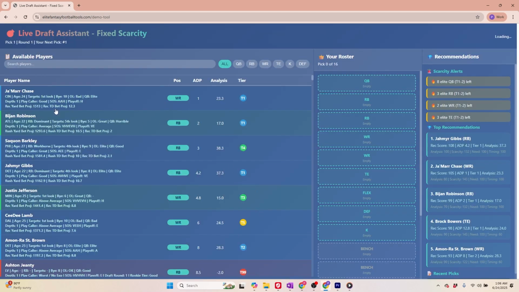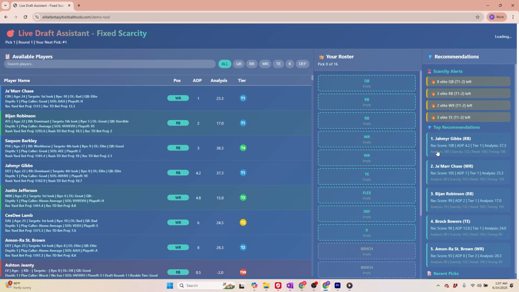On the left, below the player name, you'll see some of the critical elements that factor into the analysis score, including offensive line impact, QB tier, depth chart position, play caller impact, and strength of schedule impact. It also includes player and positional specific stats, like rushing share for RBs, target priority for receivers, and even rookie draft round and tiers. The last piece of critical information that sets us apart is the inclusion of up-to-date, season-long prop bet projections. To the right of the players' names, you'll see their position, ADP, and most importantly, the analysis score and players' positional tier, which are 2 of the 4 ranking factors in our recommendation algorithm.